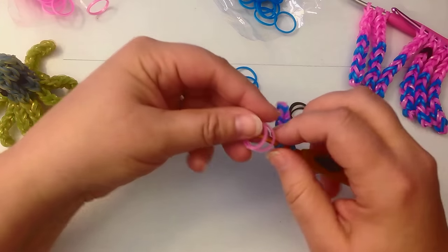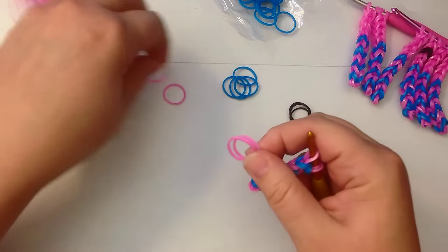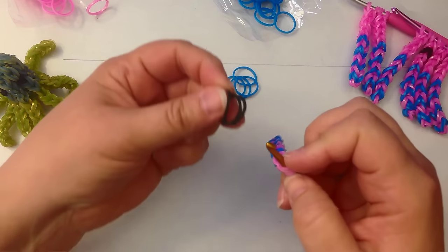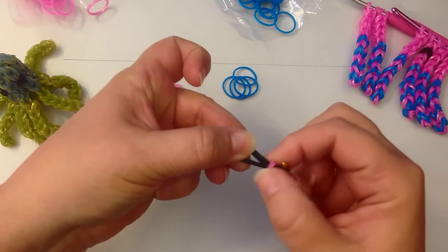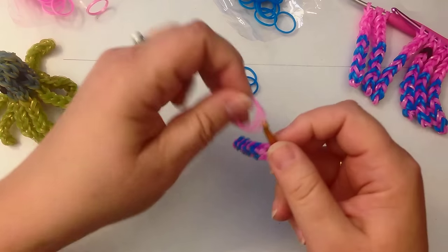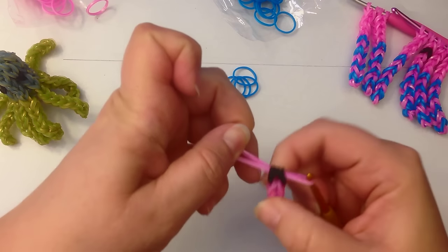Okay, now if we're going to be doing an eye, let's do our first one here. 1 and 2. At number 3, you will use your 3 black bands. Place them on the end of your hook and loop these over like that and reclaim the end of your band. Then we do another 2 in pink. Make sure they're not tangled.